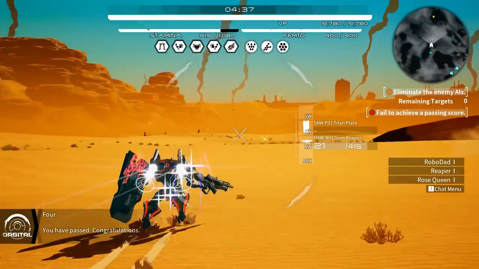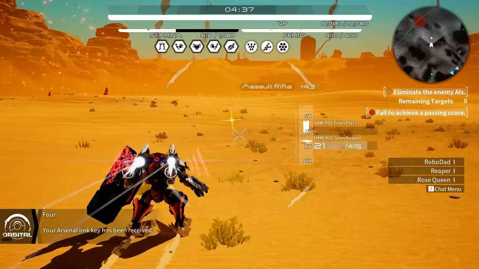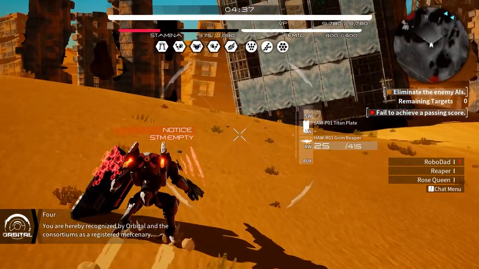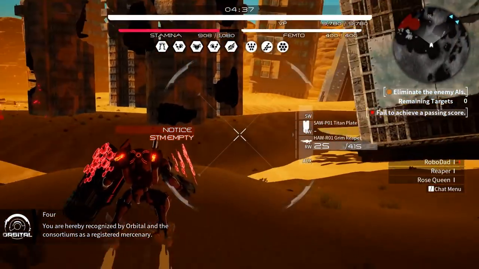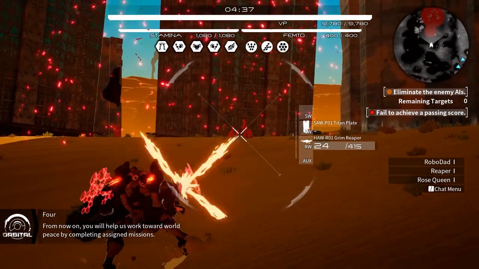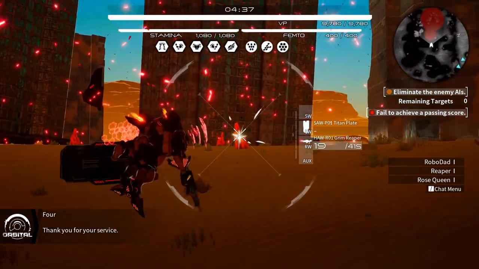Got it. Congratulations. Your Arsenal link key has been received. You are hereby recognized by Orbital and the consortiums as a registered mercenary. From now on, you will help us work toward world peace by completing assigned missions. Thank you for your service.